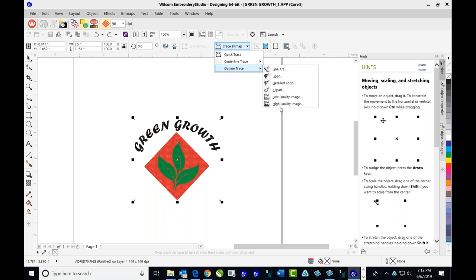You have a much higher chance of success as you're going in, and you have to keep that in mind. A photograph is not going to be good for converting. A piece of artwork of that photograph will be a lot better to convert. Your success rate with that will be a lot higher, because you're working from a graphic file that's already been simplified by an artist. That's something to keep in mind.